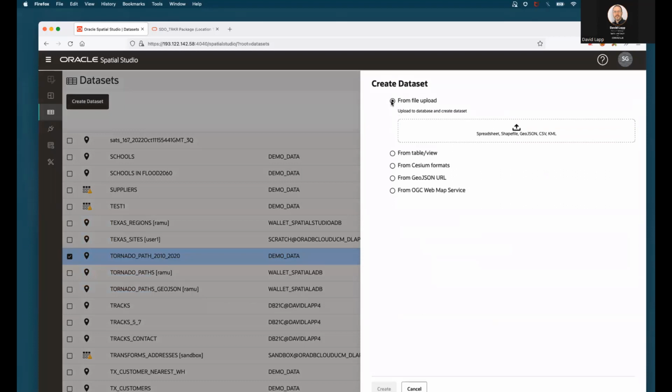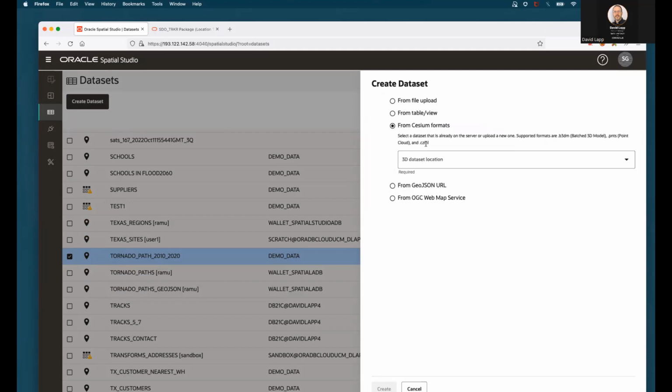We could also load to the database from different common formats, but we can also create data sets from this Cesium format I just mentioned, this 3D spatiotemporal format. There's a few different forms of data that Cesium supports, and we talk about the different ones that we support. But in general, it's this way to visualize 3D spatiotemporal data.